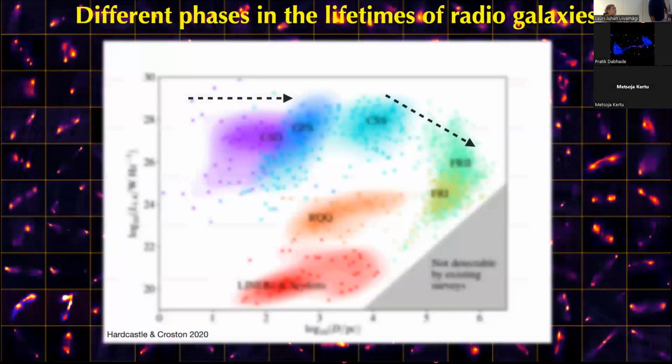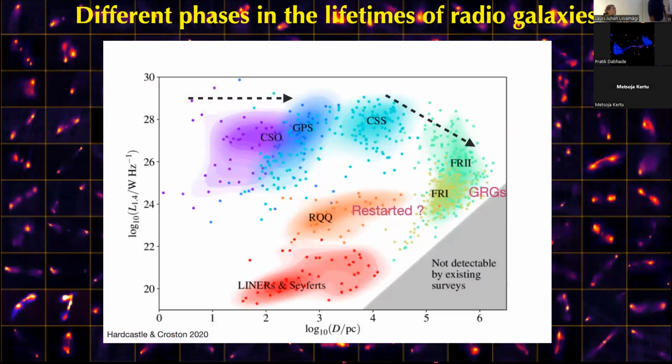And that's what a model which has been proposed, that the radiogalaxies start really small, and you can see the direction marked in the arrow. You can ignore the acronyms, but they start at the top with a lot of power, smaller in size, and as they grow, there are losses. The sizes keep on increasing, and then you can split out. Based on their time scale and the sizes, we can then try to understand where these classes are lying on this plot.